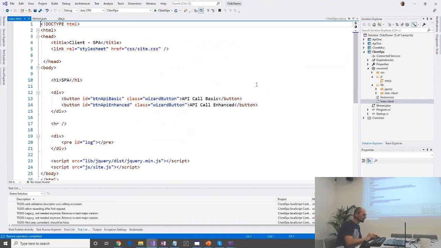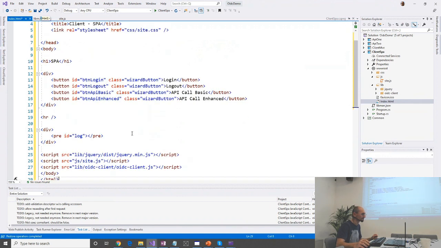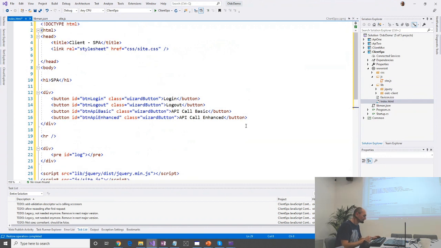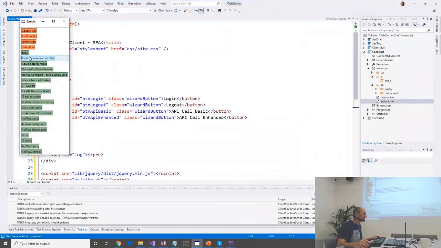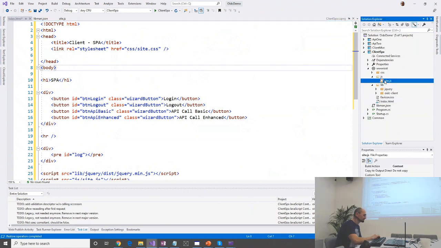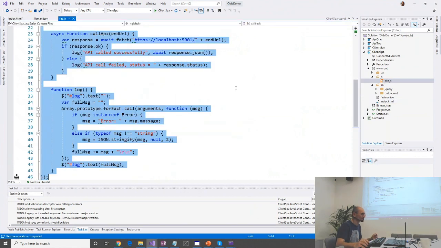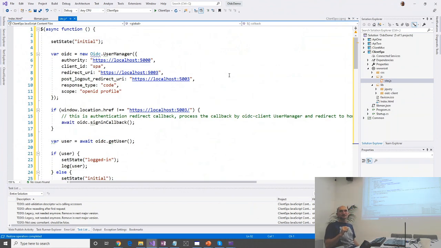I just need to add login buttons. I include the script into my page, and I need to modify the JavaScript as well. So when I go to my JavaScript, I will not type it, I will just copy it, but I'll explain what happened here. I just added handlers for this login and logout button, but I don't implement that flow. I will use the library.